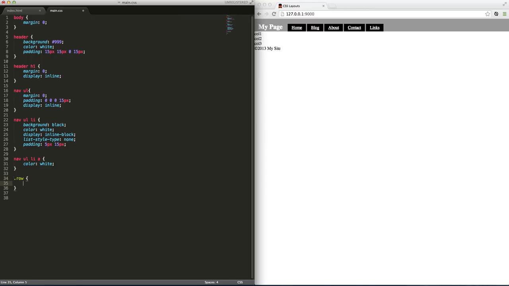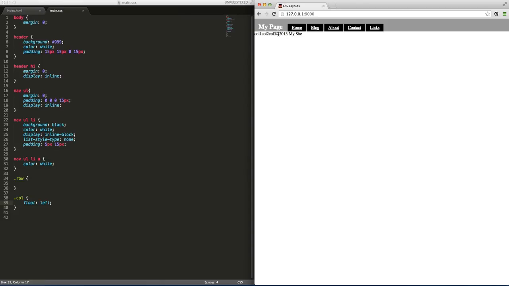I'll actually just go class row. Class column, and what we're going to do is give it a float of left. What that means is everything with the column now floats left. Check it out. They are all floating left.